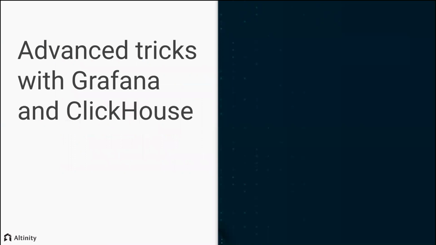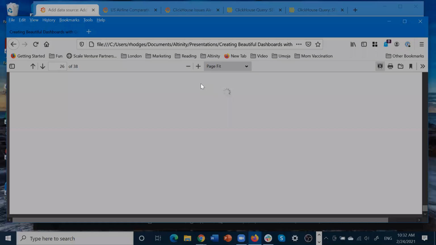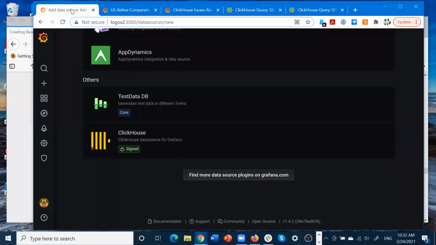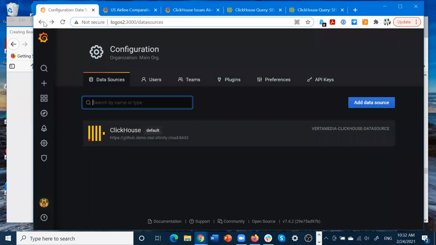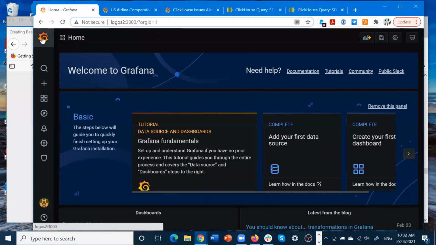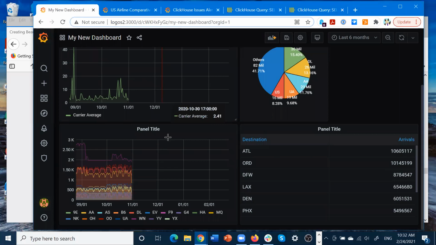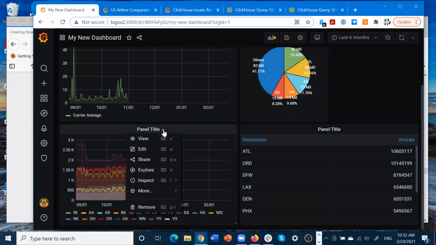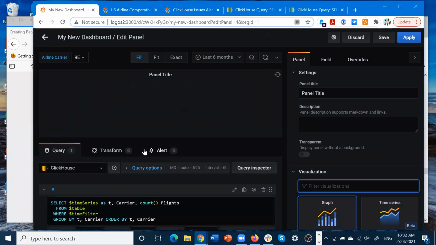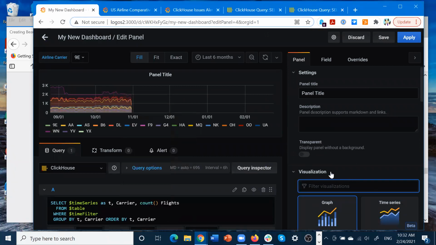In fact, I'm going to take a brief pause and we'll just look at that query to cement this. Going back to my dashboard, so there's my dashboard. Here's my time series. This is the one I was using for that example. I'm going to go ahead and edit it. I see the nice graph.